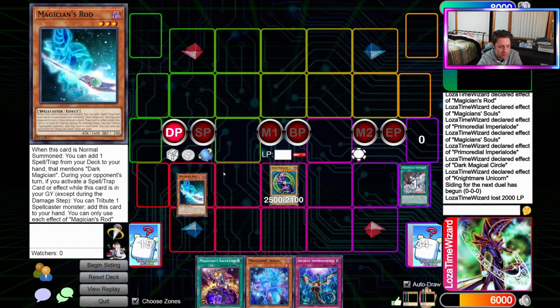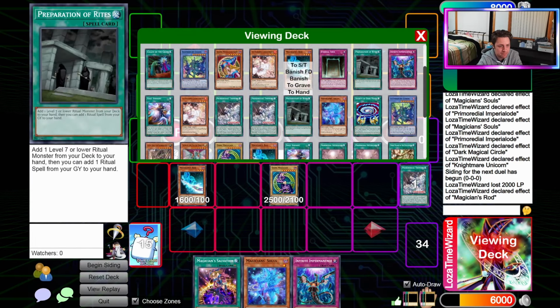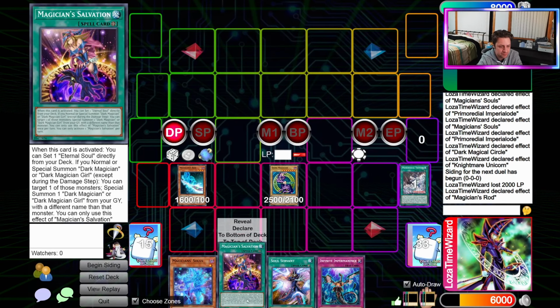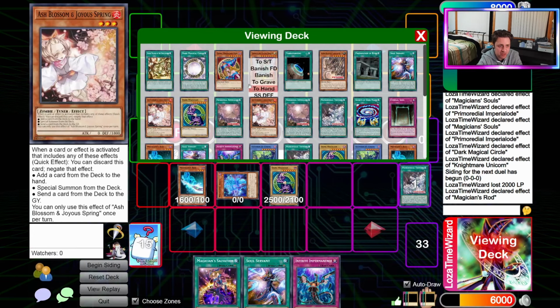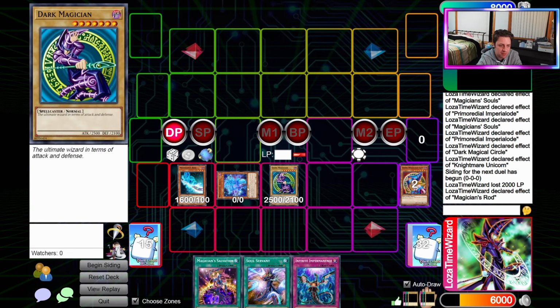Quite nice. Let's go normal Rod, effective Rod. Go and get Soul Servant. We're going to use Magician Souls effect. Summon itself by milling DMG. Okay, not quite how that effect resolves, but you get what I mean. I'm just skipping ahead a little bit.